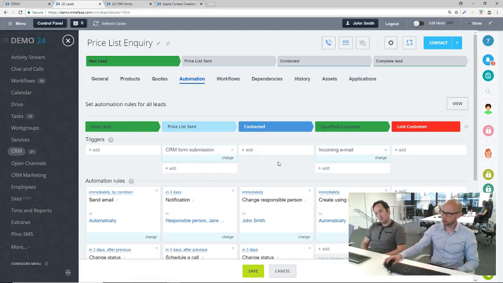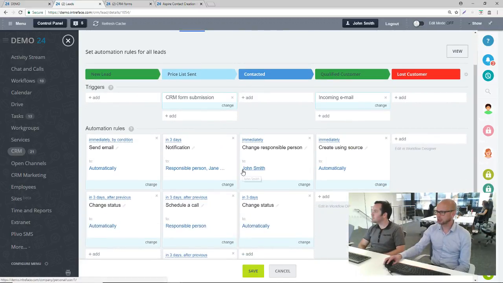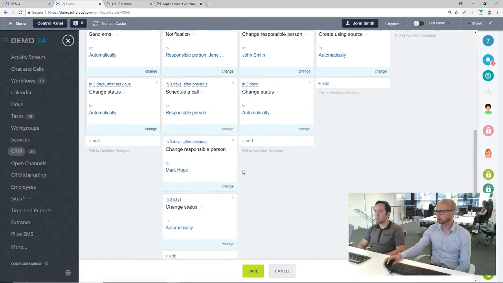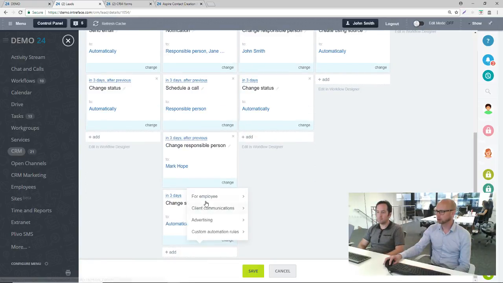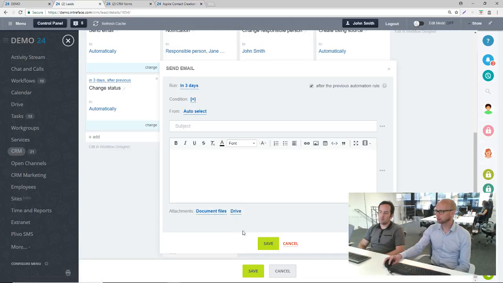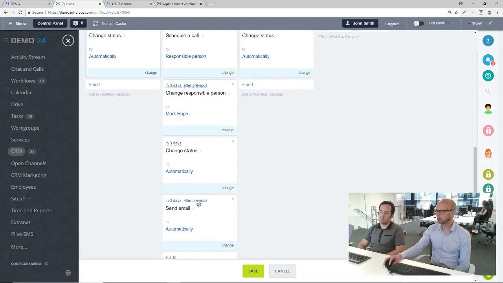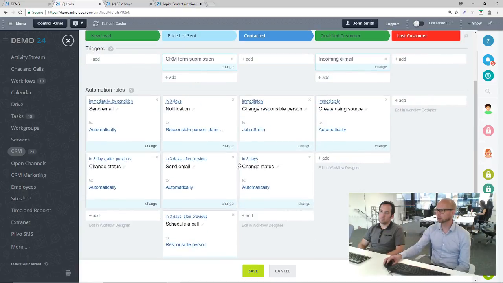So in this case the form submission is going to update our stage. This stage is going to be called something like form complete, so we know where we are and what's happened. That is going to trigger a second email. We would go to communications and create an email. Let's save that and drag that up so we can see it at the top. So it's going to send out a follow-up email.